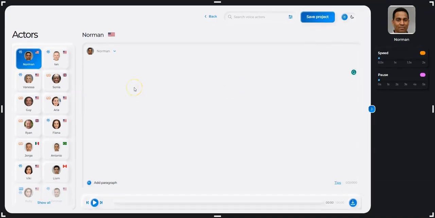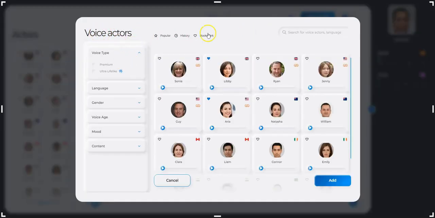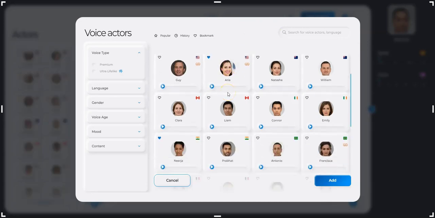Now, this is where the magic happens, you know. So this is the voice actor that is by default selected, Norman, who is a very popular ultra lifelike voice. However, we support a lot of languages. We have around 140 supported languages and around 370 different voices across all languages available for you to choose from. So for example, if you want to choose a different voice actor, you can just click on Norman and add actor here, or you can also click on show all here, or you can also click on this button here. Everything would lead you to the voice actors section where you can choose the voice actor you like.